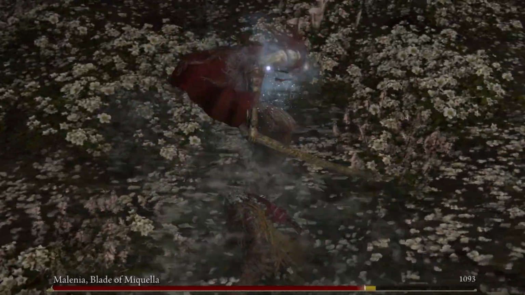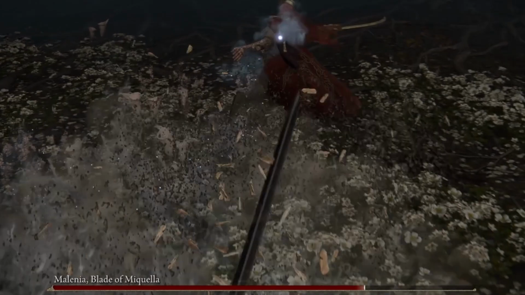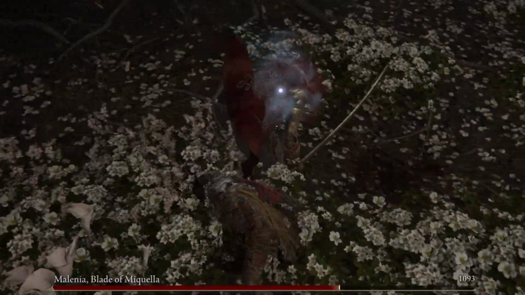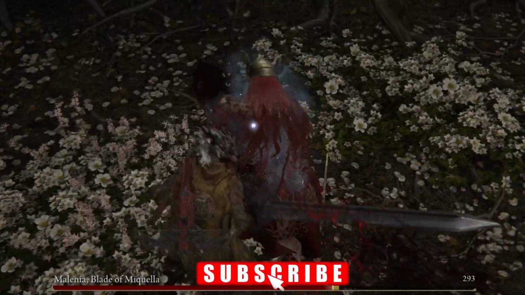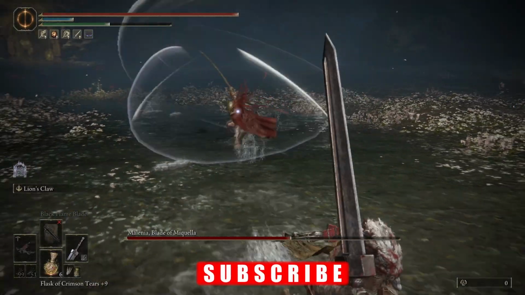In this episode, we're going to be going after the notorious swordswoman from Elden Ring, Malenia, Blade of Miquella. The fight will be featuring a strength-only build, in which case you can apply the skills and techniques to long-range, summoning, and dex builds.